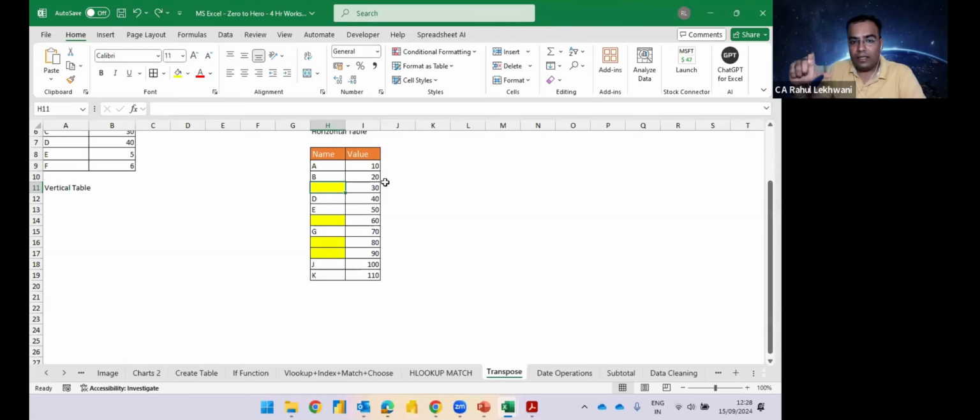One more logic can be that all the blanks will be filled with NULL. That is also a logic. But right now, the logic I am taking is that if there is a blank space, whatever is the value in the previous cell will automatically come here. So in this case, B should come here.